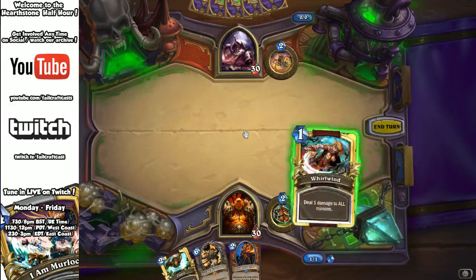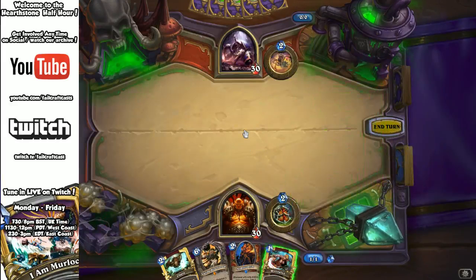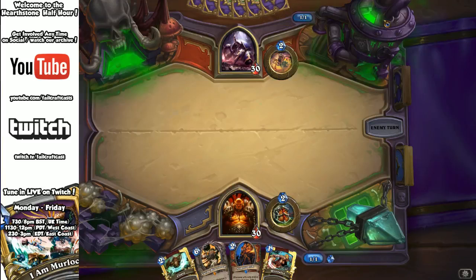Shuren versus Anub'Rekhan. Hammy versus Anub'Rekhan. There can only be one. Okay, turn 1, and I do not know what he's doing.